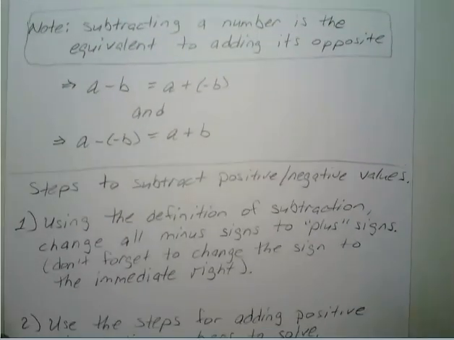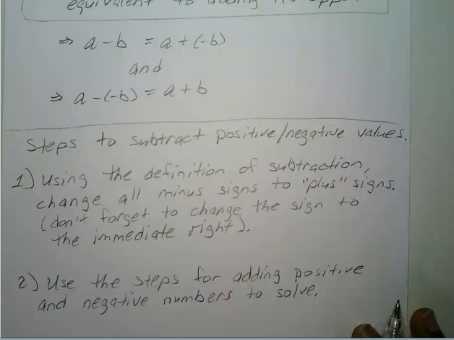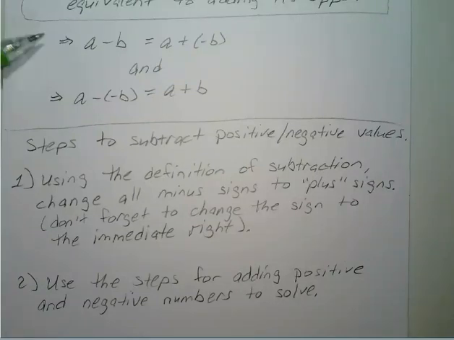Okay, so here are the steps for actually subtracting positive and negative values. And again, as you practice, you'll get a lot faster at it. You'll get a lot better and you won't have to go through all of the steps. Okay, so first step is using the definition of subtraction, which are these two up here.